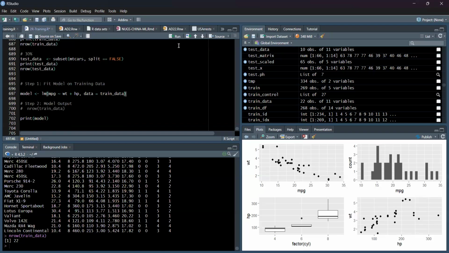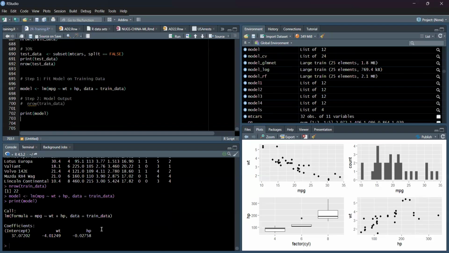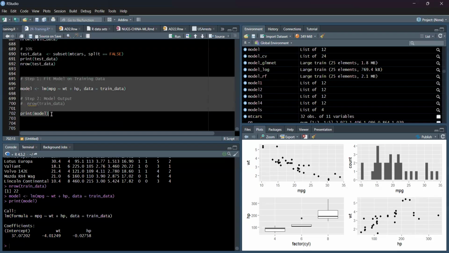Okay, so if I run this and print, I will have this information. So this is the model. This is the model for the weight and then the horsepower. For the weight and then the horsepower. So please, I'm sending this information to you. Step one. But you have to run the very first data set. No, the very first method that we use.